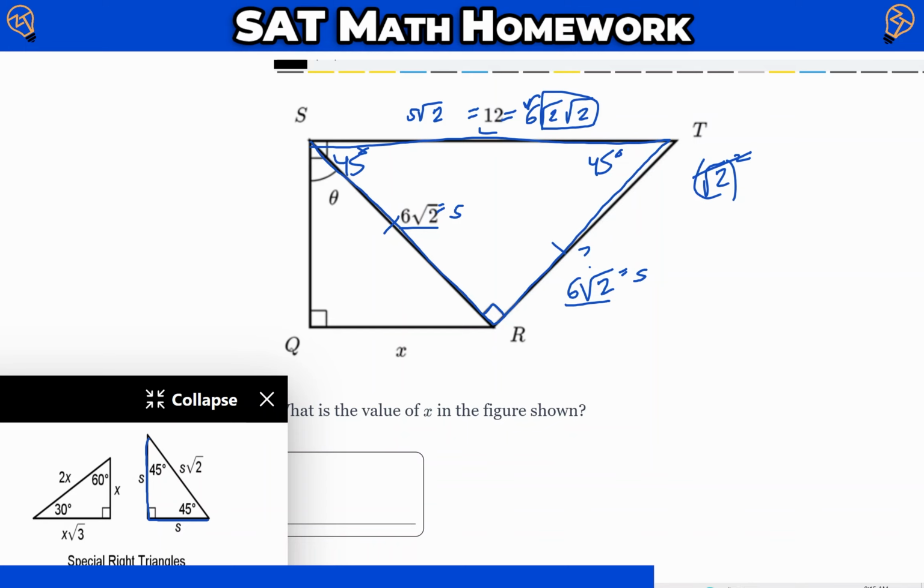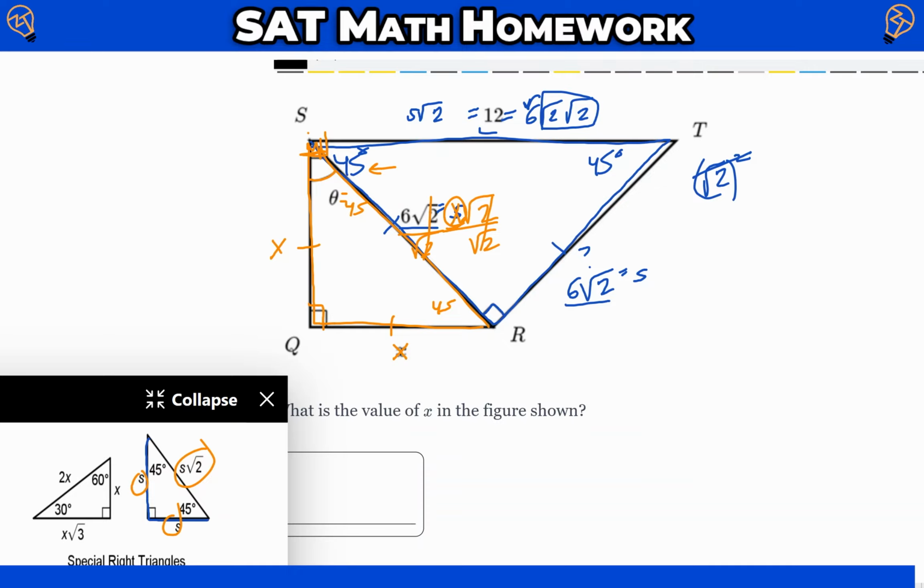And the significance of that is we can then use that to our advantage to transition over to this right triangle. And notice they're saying this is a right angle up here. Well, if this is 45, 90 minus 45 gives us this theta as 45. Well, then we have another 45, 45, 90, which is always an isosceles right triangle. And so if this is x, then we know that the other leg is also x, and the hypotenuse is x root 2. Well, if you solve for x by dividing by root 2, you can see pretty easily that you're left with x being 6.